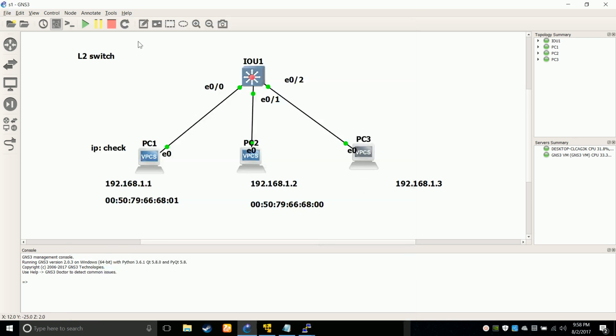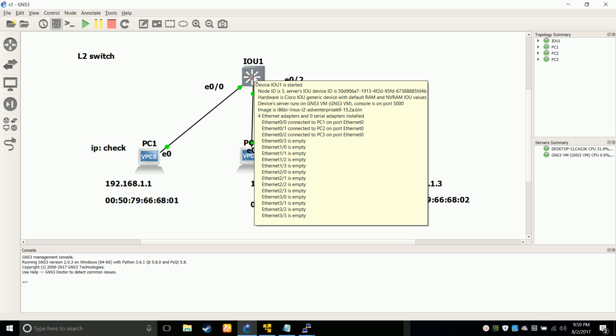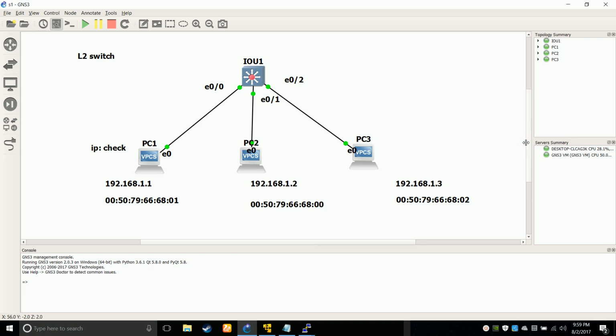And why are we so bothered about this weird MAC? Because we are using the switch. If you are using a router, you will be talking about the IP address here and there, only that, because a router looks at the IP address and forwards the traffic. And that table has a name. What is the name of that table?